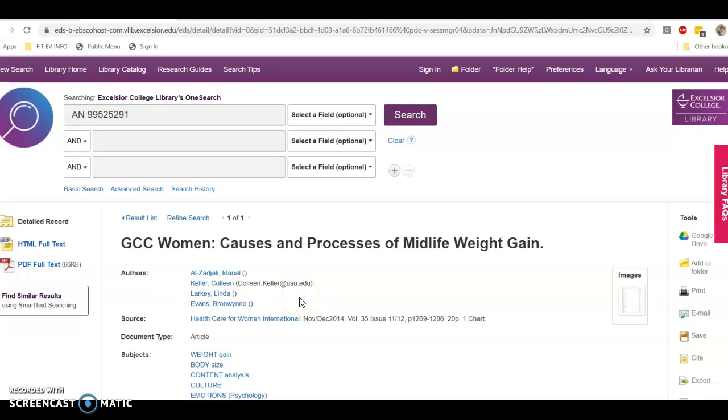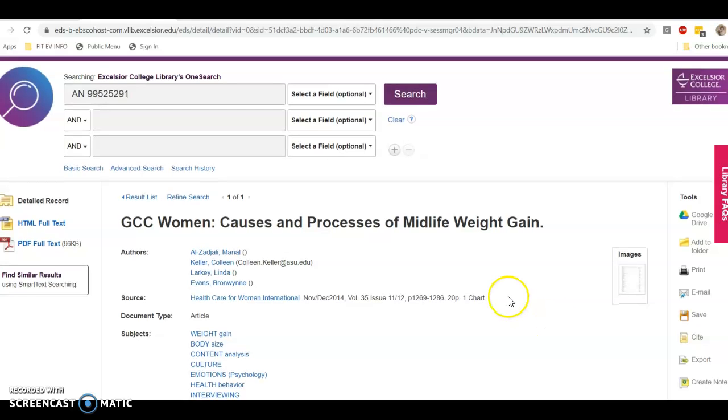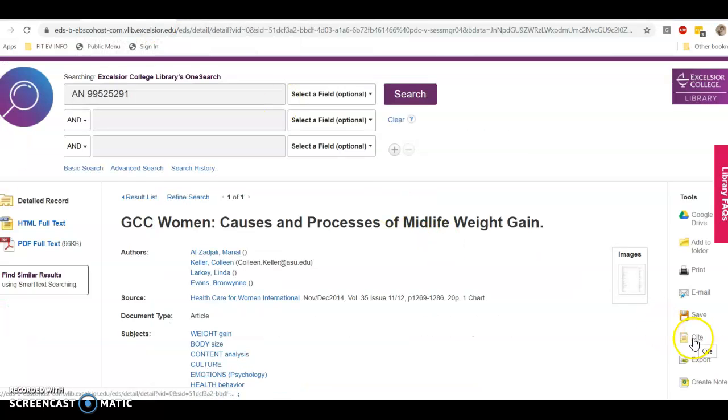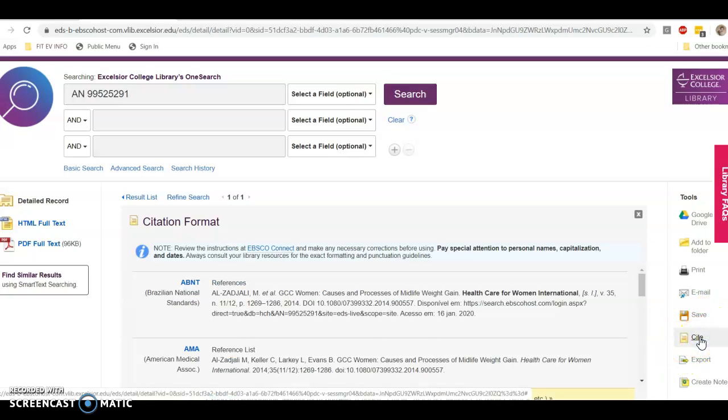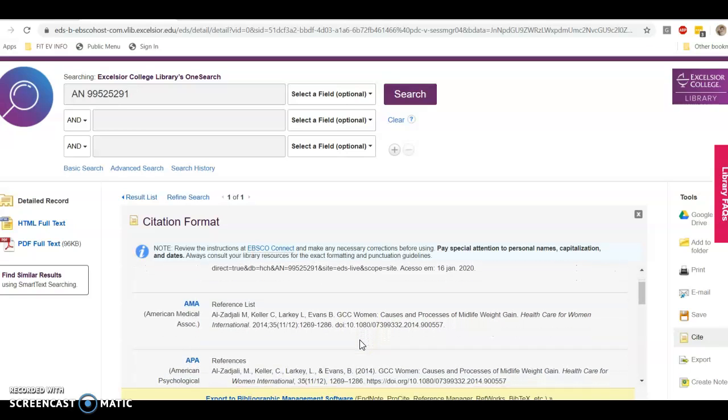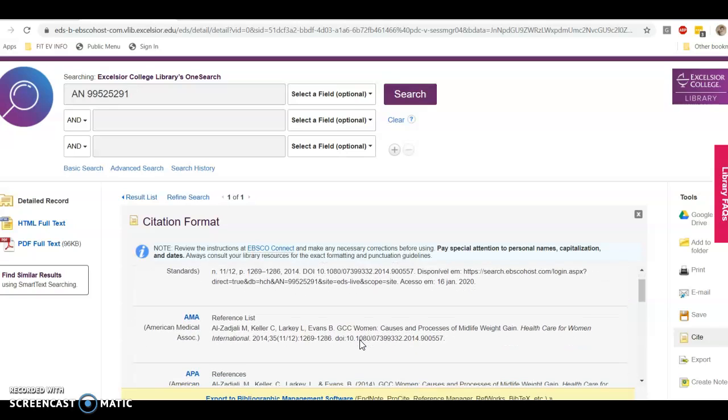All right, the other thing I wanted to show you about the library, which is very handy. It's not a be-all, end-all, but you saw that Julie had done a nice APA citation. It looked correct to me. She may have done this by hand, which is a little bit of work, but a nice little shortcut. Let me go back. Here is to click on Cite. So I'm over here in the right column. Click on Cite, and a window will open up that has this article in a reference format for different styles.